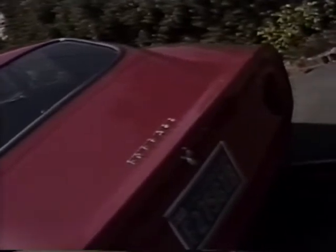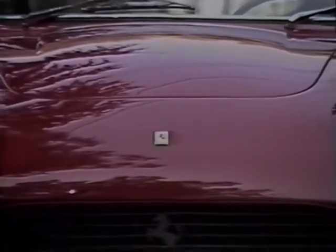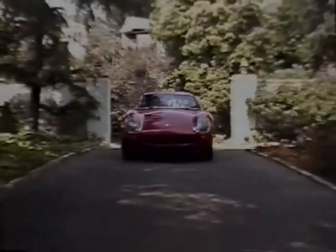But it handled well. The brakes had been redone, and GTBs are famous for having very bad brakes, and this one stops quite well. I ran it just with the normal street tires, the Michelin XWXs, so they were a little bit slippery, and it didn't handle like a race car as far as the tire grip is concerned. But other than that, it was a very civilized car to have on a racetrack. After many years of racing Cobras, to have something like this, it seems very, very plush and very docile, and yet it's quite fast. The Ferraris are always noted for their sporty driving characteristics.